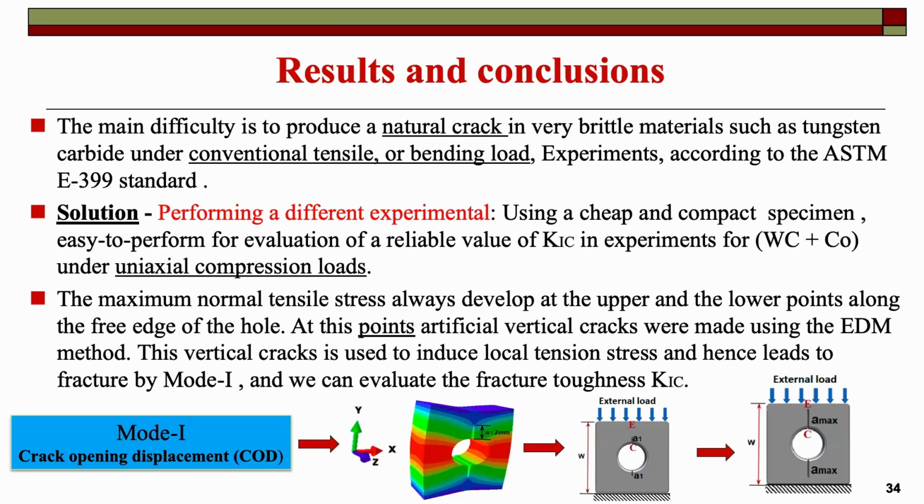So what we can do: the maximum normal tensile stress always develops at the upper and lower points along the free edge of the hole. At this point, artificial vertical cracks were made using the EDM method. This vertical crack is used to induce local tensile stress, and this leads to fracture by mode 1, and we can evaluate the fracture toughness K1C.